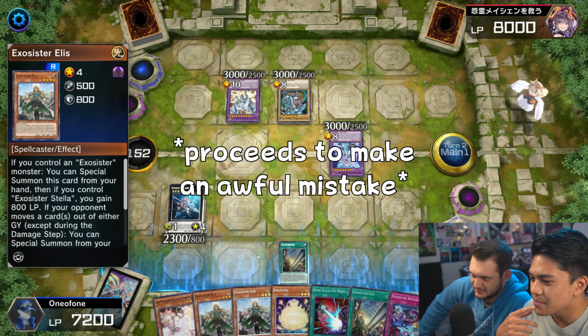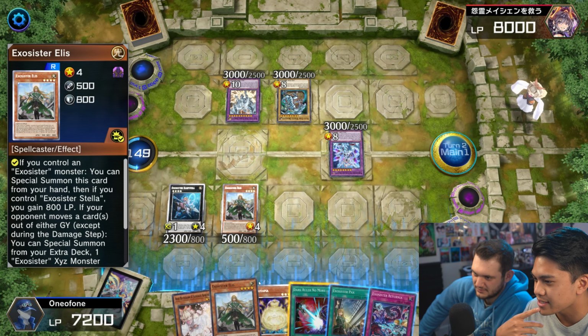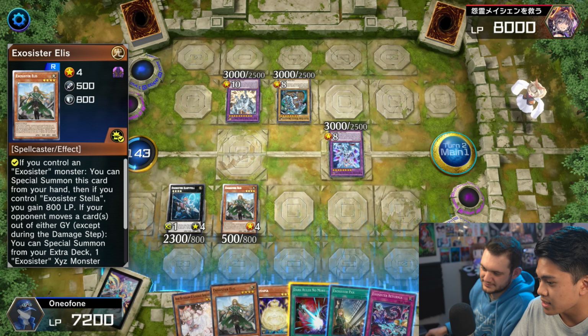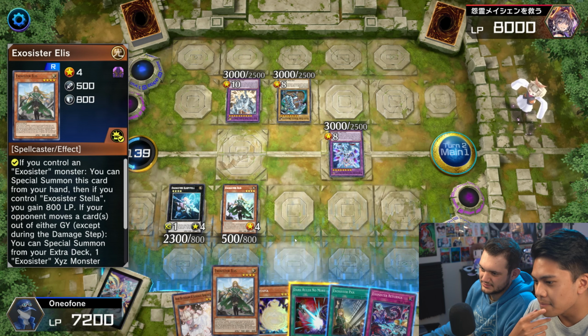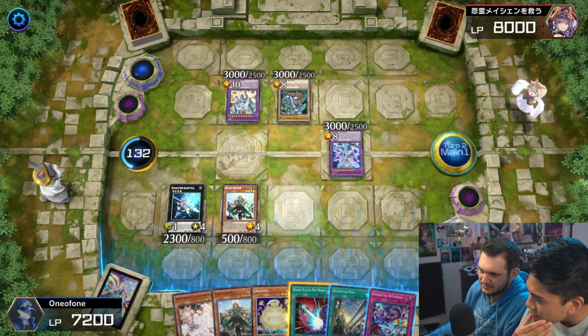Okay, you have two Ellis's. Yep. This is fine. None of the card combos that I have can actually do this, so I'm just going to have an Ellis to put on the field the next turn. Because I can't normal summon Stella to get Ellis out onto the field. And Ellis can special summon herself onto the field if there's an Exosister monster I control on the field. So Stella lets you special summon another Exosister. Yeah, exactly.